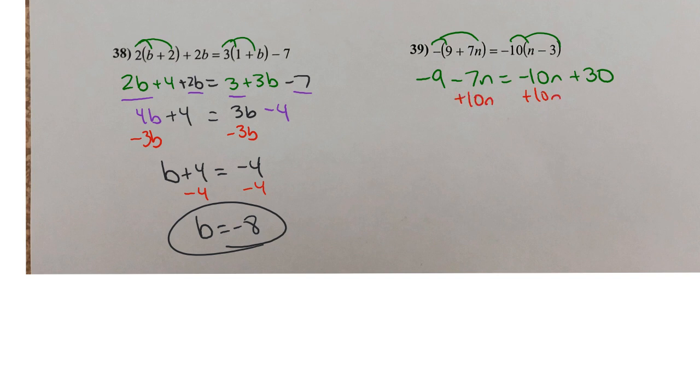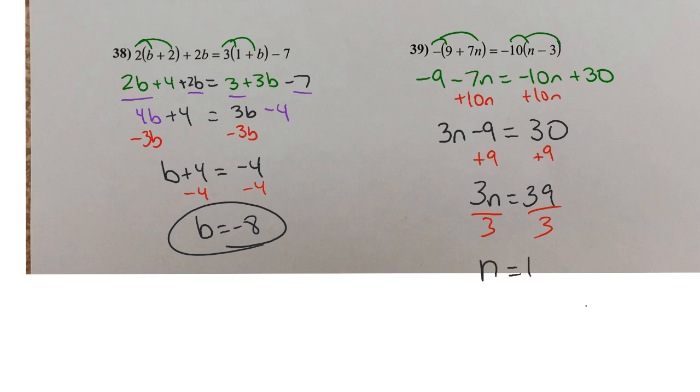Not that it really matters. If you want to do it the other way, you could. And like I said, I like to write my letters first, so I'm going to put 3n before I write minus 9. Now, I can solve. I have one variable, so I'm going to get rid of the subtraction with addition. I have 3n equals 39. Now I'm going to divide both sides by 3 because that's how I get rid of multiplication. I end up with n equals 13. Done. That's it. That's going to finish this worksheet.